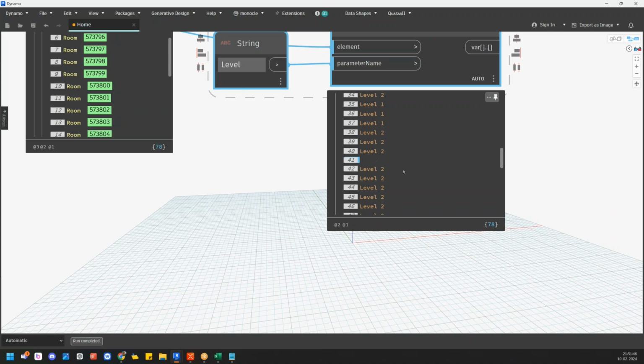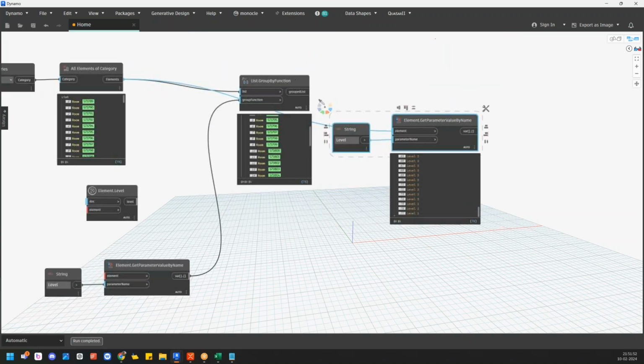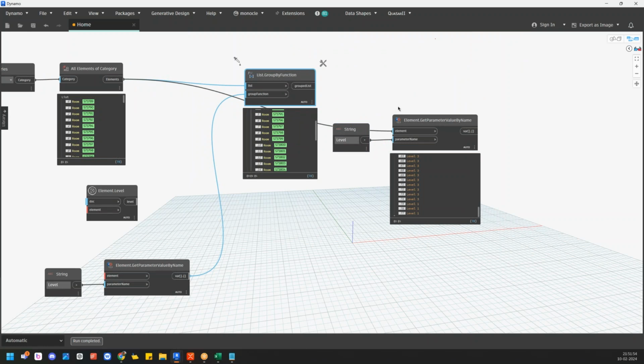Again, you see level 2 and no level elements and level 3 elements. After level 3, again you have a level 1. They are not in order. But by using this, we have ordered it. So we have grouped all the level 1s in one list, all the level 2s in another list. That's how. Do you understand?